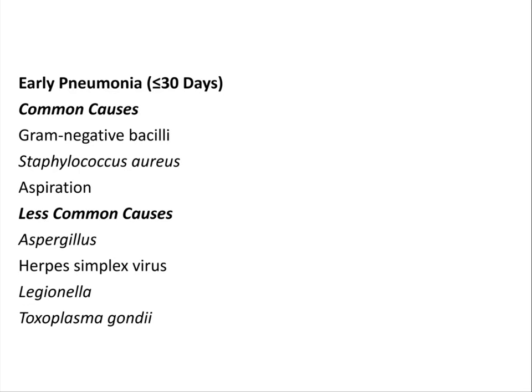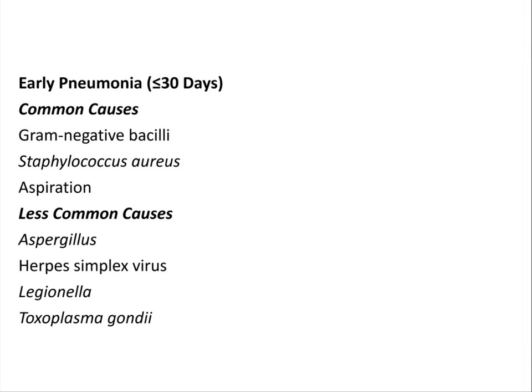All right, early common causes are your gram-negatives. This is where you see your Pseudomonas, but you can also see Staph aureus. Aspiration is common in these patients, and in the lung transplant population, if the person has GERD, they have to fix that first, because you don't want things aspirating into the lung and forming a nidus. Problem, heart and lung.